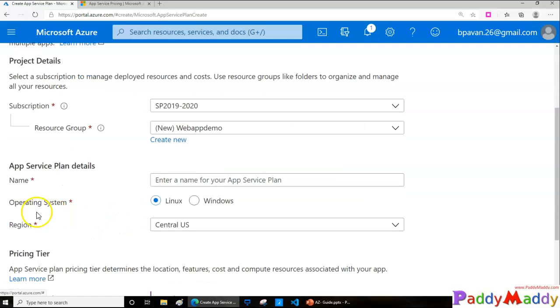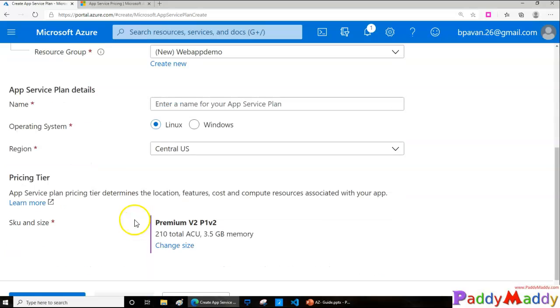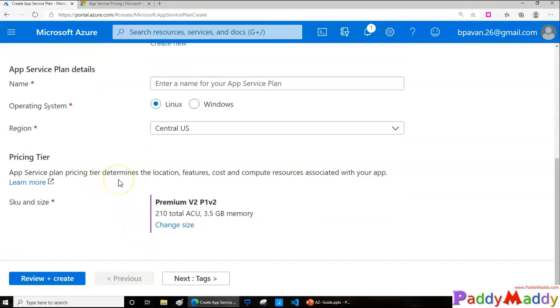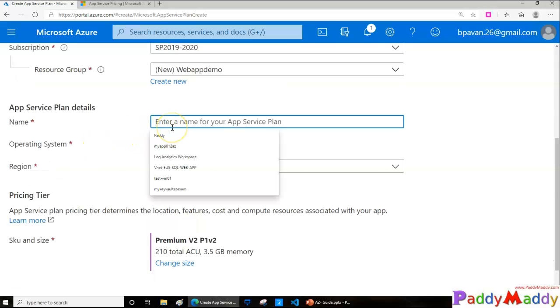And then I'm going to choose here app service plan. As we talked earlier, you need to look at what kind of operating system you're going to choose. Let's say if you're sticking with Linux, the entire solution is going to be hosted on a Linux base, and based on this, the web applications will define different language support. Let's say if you're using Windows .NET, then definitely Linux is not supported. But with .NET Core, Linux and Windows both are supported, because .NET Core is compatible with both operating systems.